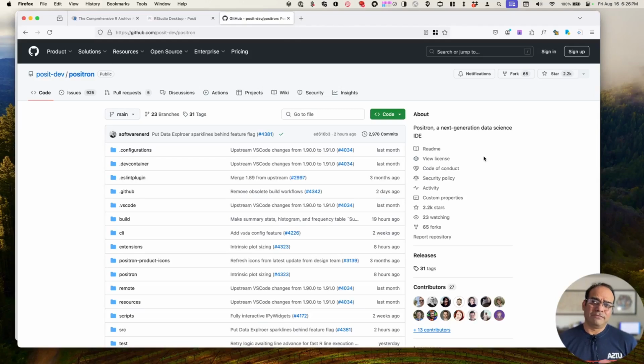So in future, if you want to use it, I will encourage you to use that rather than just using RStudio. However, at this point, this is at a very early stage, and I believe that they were in alpha for a long time. They have just come out of alpha, or maybe it is still alpha. So I wouldn't say that this is a stable product and you want to try it, but they have already started recommending it to some of the developers and data scientists. So that's why I thought I would point you to this website from where you can get it.